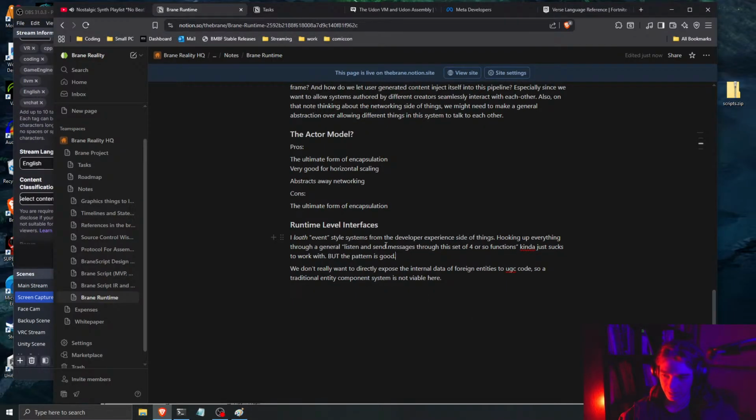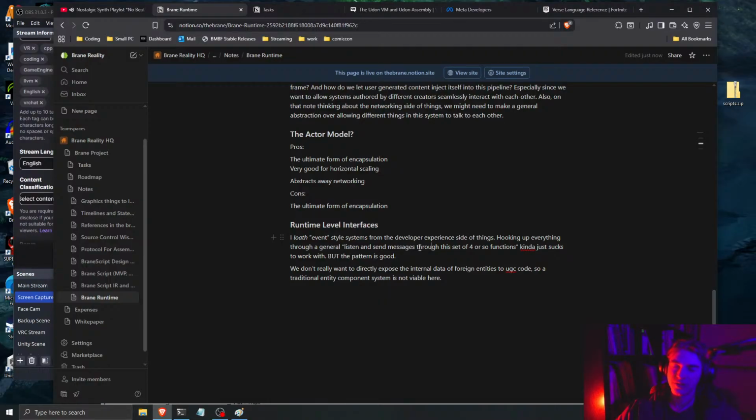So I like the pattern of event sending and sending messages, especially when you have a runtime level system for being able to get specific return values to specific messages, or validate the result of sending messages. I don't like the idea that I just send this off into the void and assume that it works. I want to be able to know that it worked, if that makes sense. And I don't like the contract of that back and forth being implicit. I want that to be a runtime level enforced thing, because it's an extremely common pattern, and I just don't like it not being explicitly part of the, yeah.